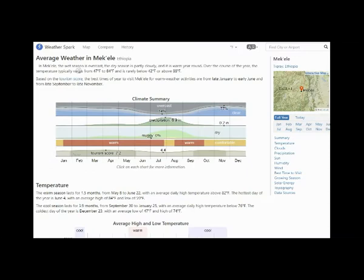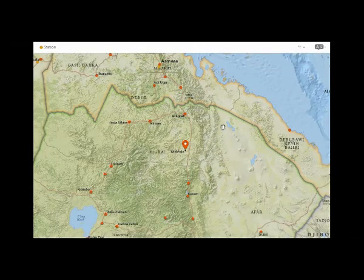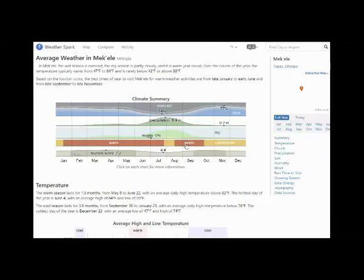A link to Weather Spark is provided in this transmittal. The winds, weather, and climate in Makili provide us with a means to illustrate what's going on with the monsoon in Africa and weather in a particularly dry portion of the Ethiopian Plateau. There are many stations located along this area, and Makili is in the lowest area of a mountain range that extends from north to south.